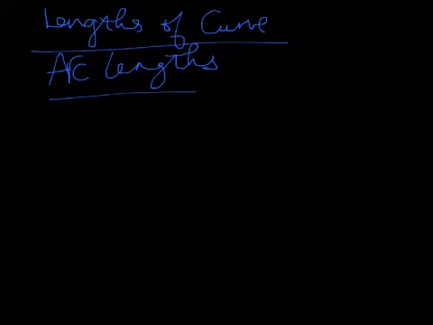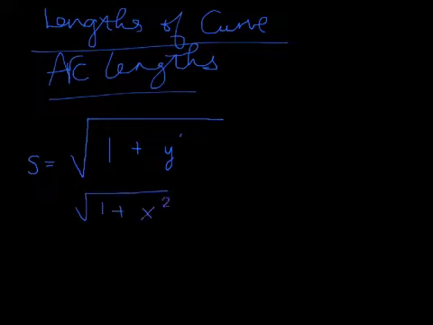All right, so just so you know, the formula is, and there's a beautiful proof in your book which explains why this is what it is. But the length of the curve, which usually they indicate by the letter S, is the square root of 1, and it's always the number 1, plus, now I'm going to use different notation, y prime, which is the derivative, or the square root of 1 plus x prime. Basically, whatever they give you in terms of the equation, you use that.